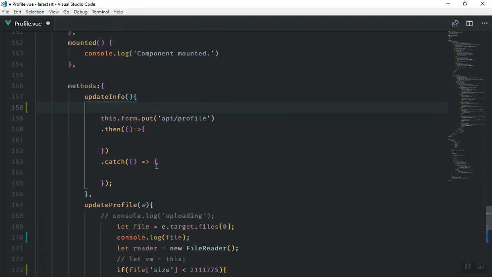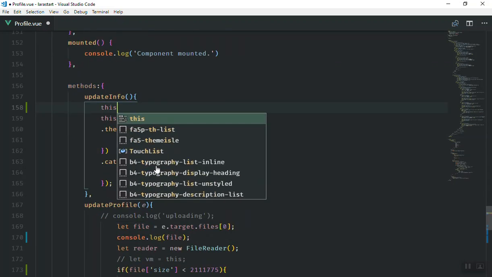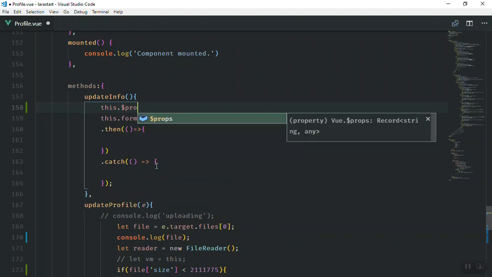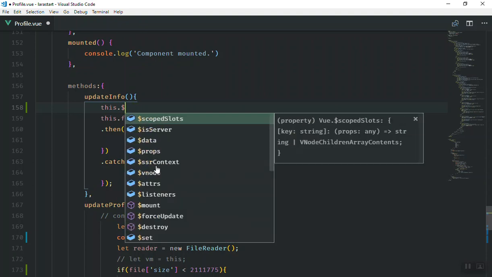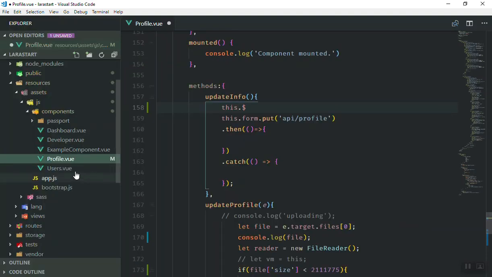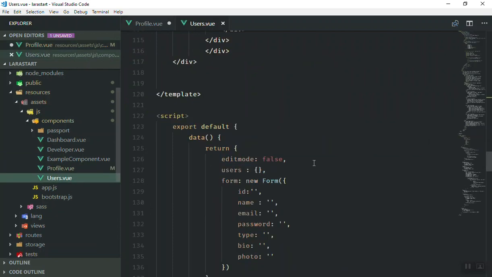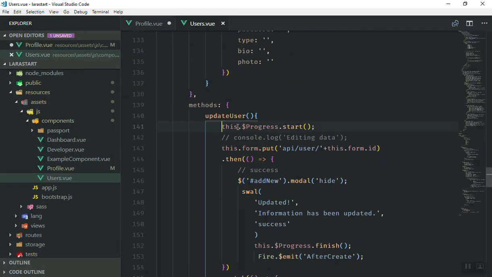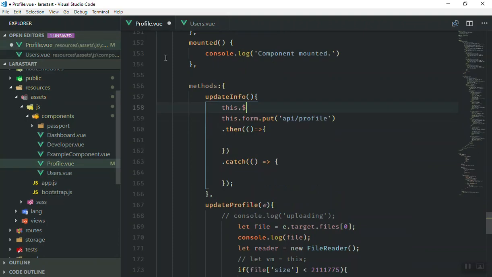You know, we can write this dot $progress. I think it was progress or something else. If I open the console, the sidebar, going to the user, yeah, this dot progress is start here. We can write it all the way down here. This is going to be the starting. It will start here. We say if this was successful, so finish it.